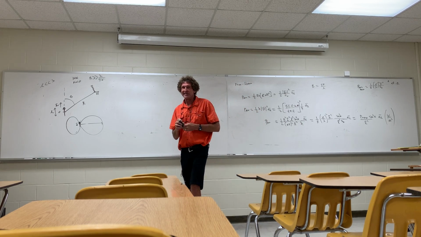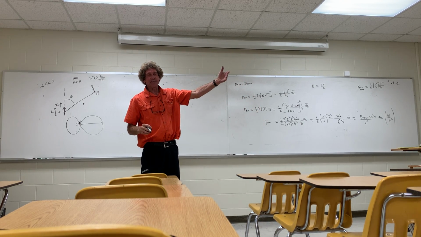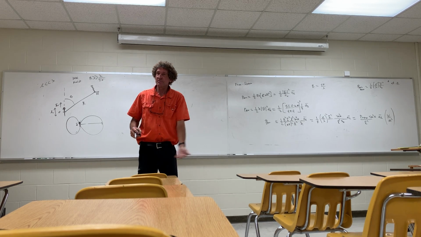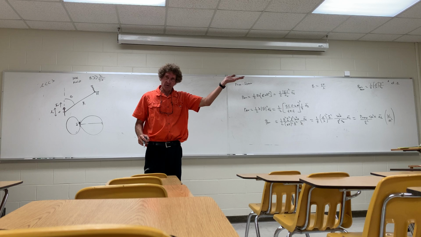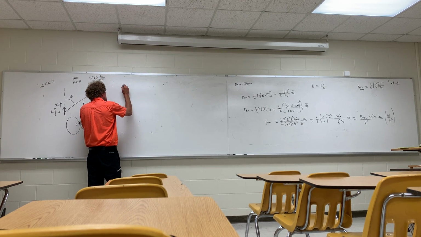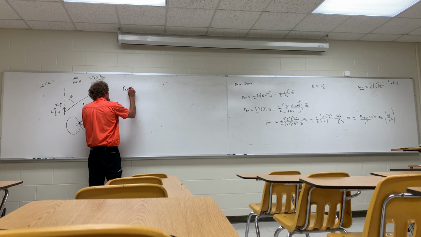How do you think? If that's a density, what do we have to do? That's watts per meter squared. If we want the total power, which would be in watts, we have to what? Integrate that over the spherical surface that it exists on, right? At a given distance. So to get total power radiated, this is going to be P radiated, total power radiated.